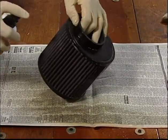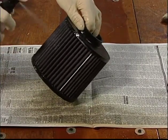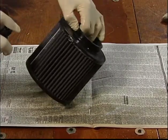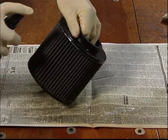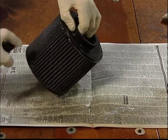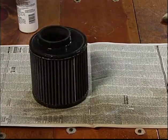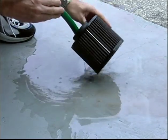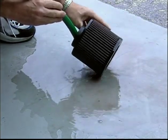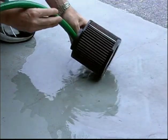Spray K&N cleaner liberally onto the entire element. Let soak for 10 minutes. Rinse the element with low water pressure. Tap water is okay. Always flush from the clean side to the dirty side. This removes the dirt and does not drive it into the filter.